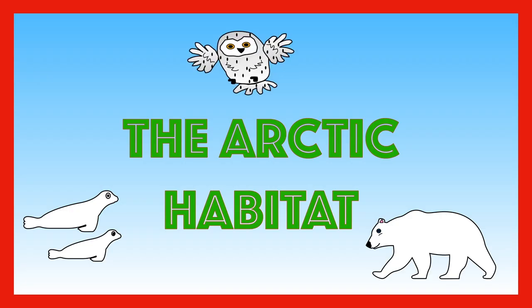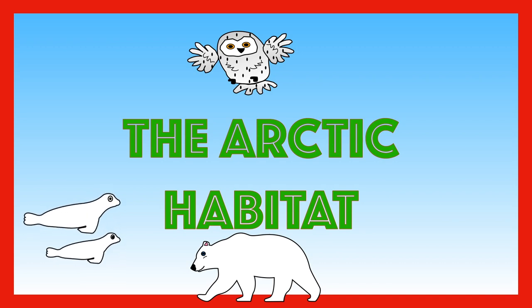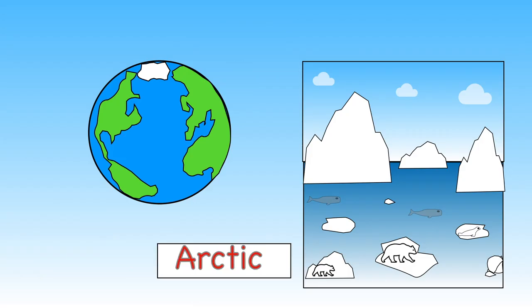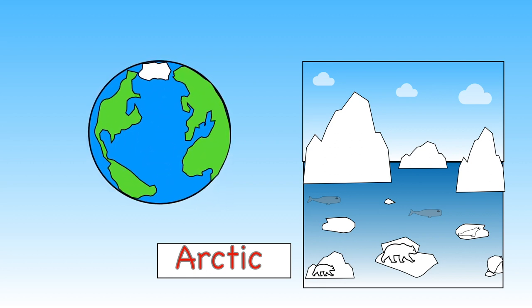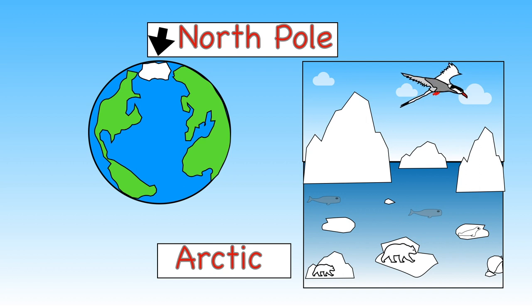The Arctic is found at the northernmost part of Earth. It is home to the North Pole and also includes parts of Canada, the United States of America, Iceland, Greenland, Norway, Sweden, Finland and Russia. In the winter temperatures can drop below minus 50 degrees Celsius, and during the summer the temperatures fall between 5 to 10 degrees Celsius. That's a bit like winter in the United Kingdom.